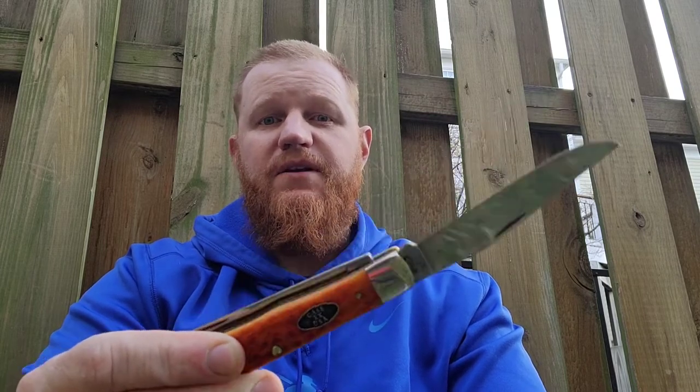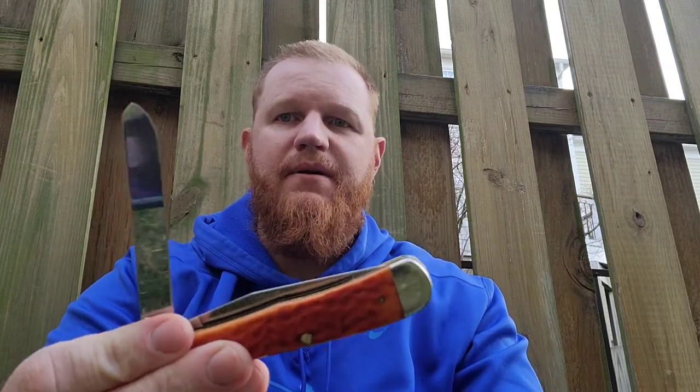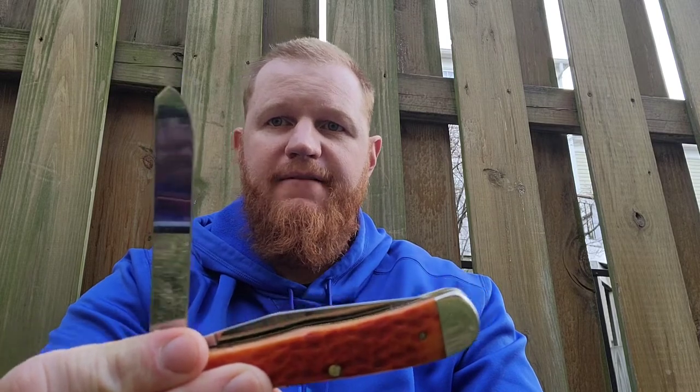Any utility task you need it for, work around the house, the farm, wherever you may work, the trapper will work for you. Plus, if for some reason you break this blade on the job you're doing, well, you got a second one. This will open all your Amazon boxes of all the other new knives you're buying, you knife addict.